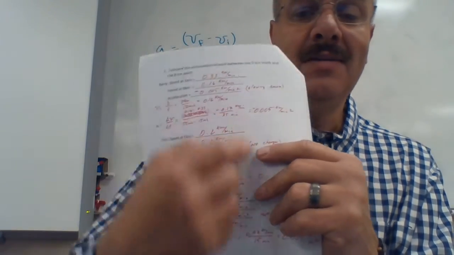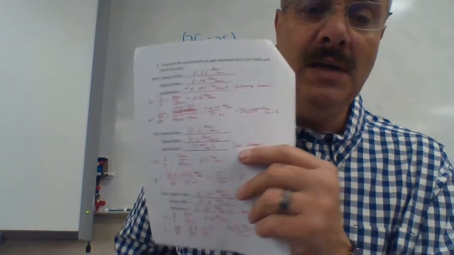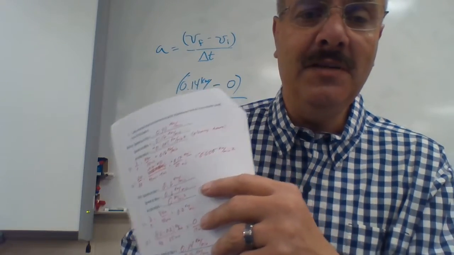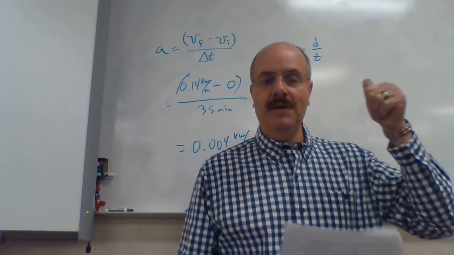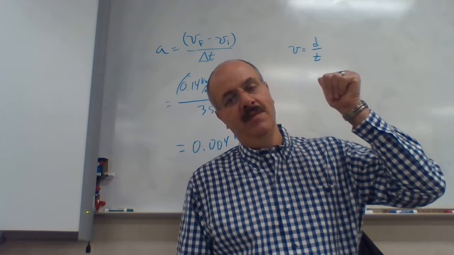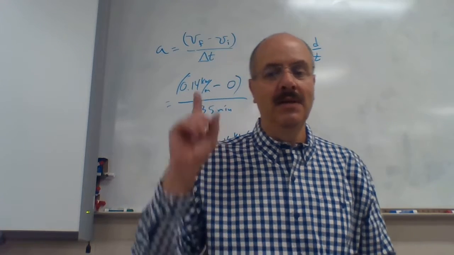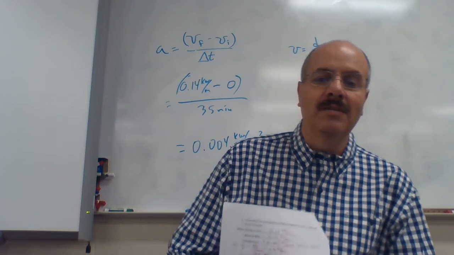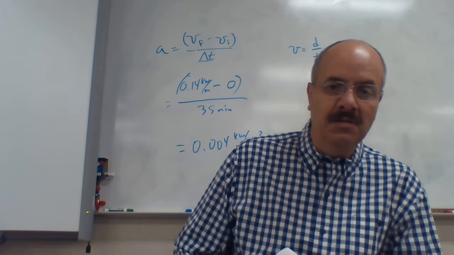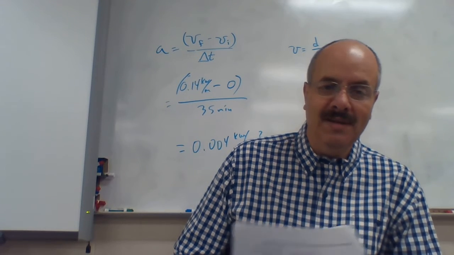So I know this is kind of complicated, right? But I've got faith we can all do this. Those are the two equations behind me right there. Speed, velocity equals distance divided by time. Then we got this one over here, acceleration, which is final velocity minus initial velocity divided by change in time.